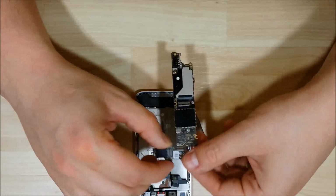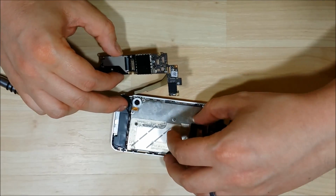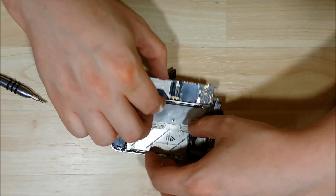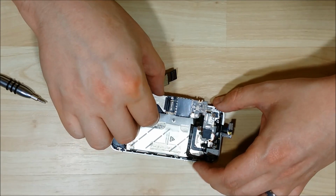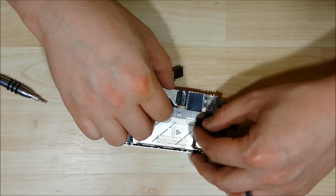Alright, we're going to go ahead and put the logic board in. Now it does have a little slot at the top. You see the longer portion at the top of the board. We're going to slide it in, and it'll slide right into place.